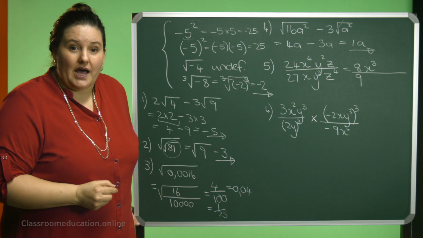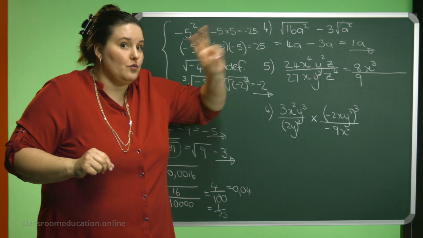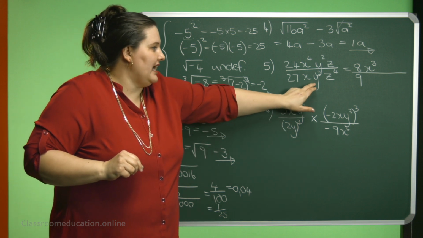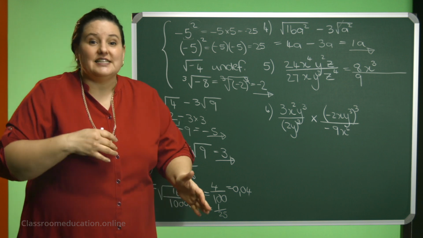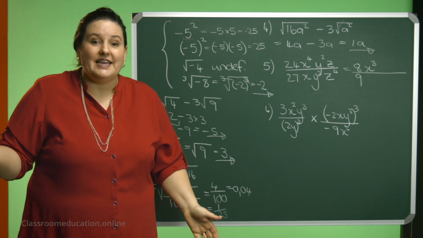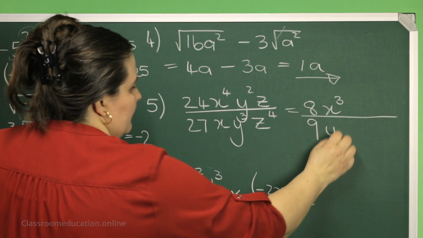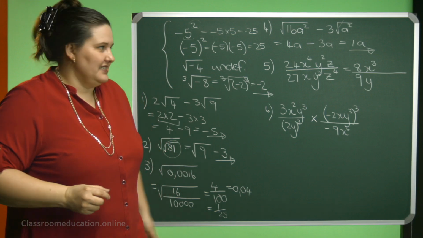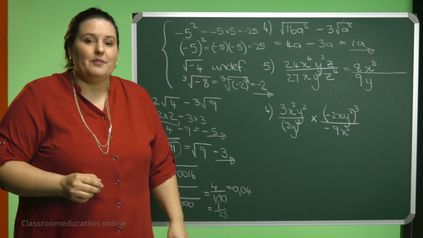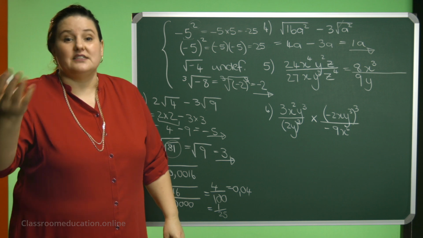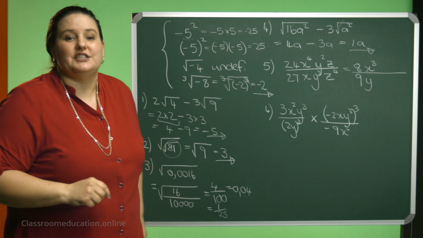Let's have a look at the y, the base y. I have y squared, so I have 2 y's in the numerator. And here, y cubed, I have 3 y's in the denominator. If I cancel out, how many y's will be remaining? 1 y in the denominator. The z. I have 1 z here in the numerator and 4 z's in the denominator. So if I cancel them out, what will be remaining? 3 z's in the denominator.